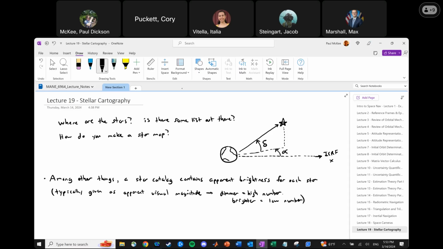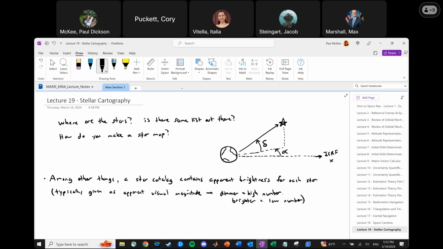Now, if you're in Houston or if you're in Albany, New York, and there's light pollution, then it's actually quite a bit less than that, right? So on most nights from my apartment, I'm lucky to be able to see all of Orion, and Orion is mostly brighter stars, right? And then the dimmer stars are just washed out by light pollution. But that's just to give you an idea. So roundabout apparent magnitude 5 or 6 is about as dim as the eye can go. If you're in the middle of the Mojave Desert and there's no light pollution to speak of, that's about as dim as you can see. And then a very bright star would be around 0 or even a negative number. So that's the idea.